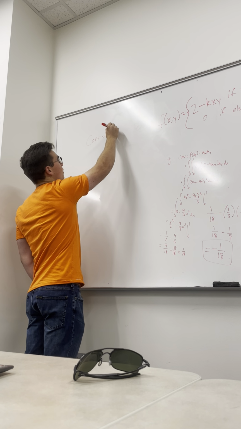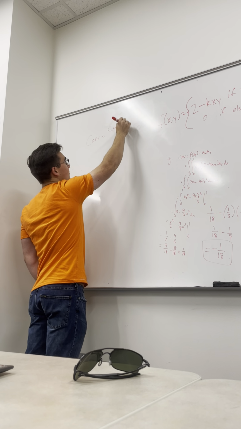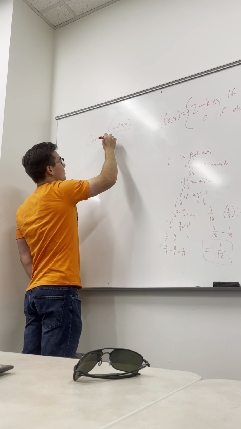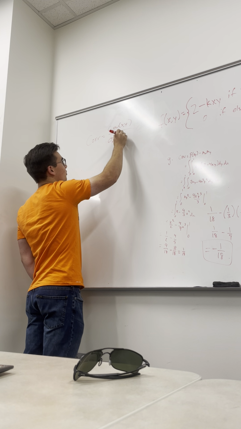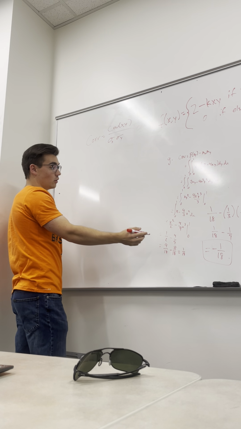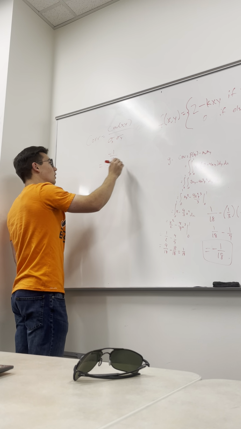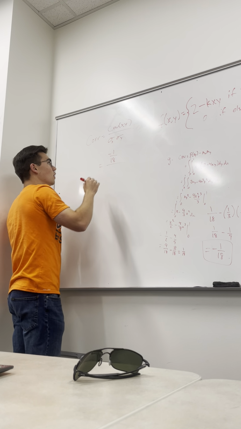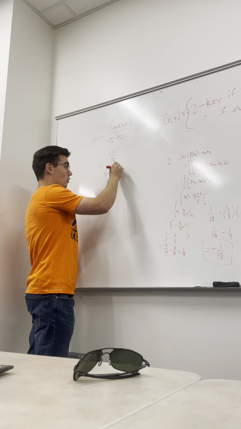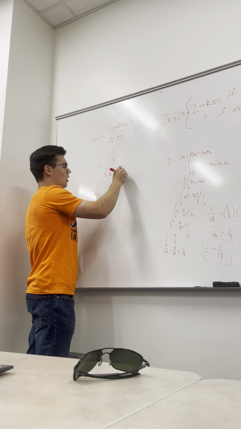So correlation is equal to the covariance of X and Y over their standard deviations multiplied, right? We just found the covariance as negative 1/18. We previously found the standard deviation of X to be the square root of 1/18. We could also hunt for the standard deviation of Y, but as we've noted about the symmetry of the two, it will also be the square root of 1/18.